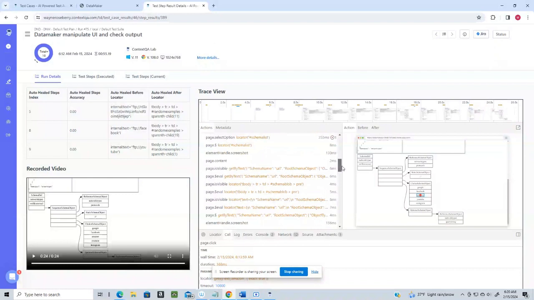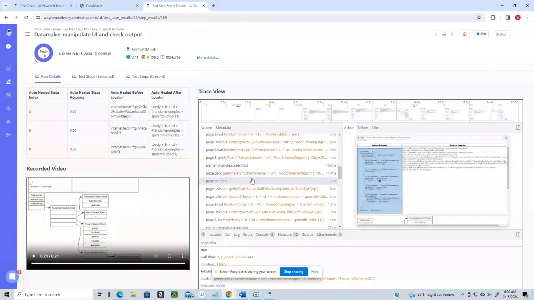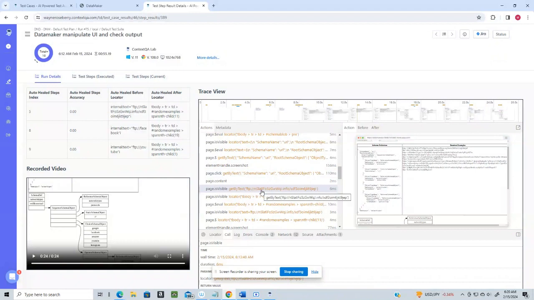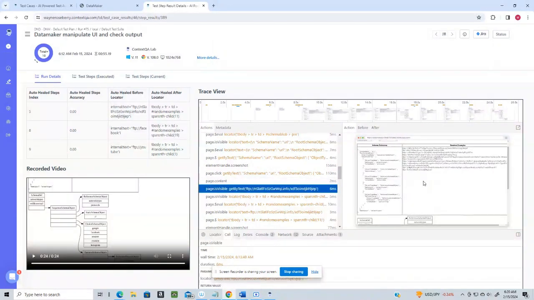And so if we look at this, we'll see it's looking for all these different controls that are inside my page. But here we go, page.isVisible. It's looking for this text. Now, I suspect that it did not get that, right? Because this is random. And I do not believe that was in there at the time. I'm not going to look at that too closely, but that should not have been what was in there at the time.